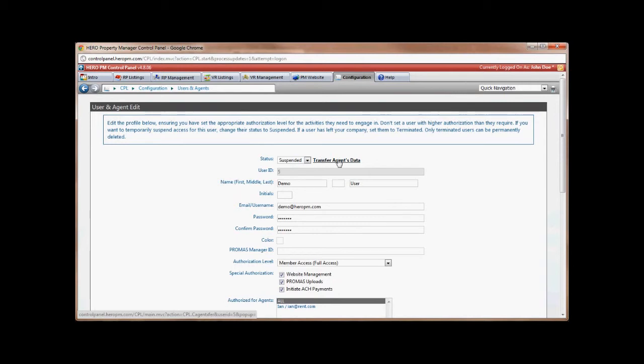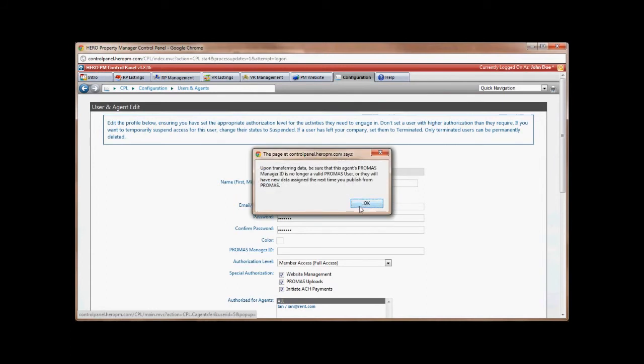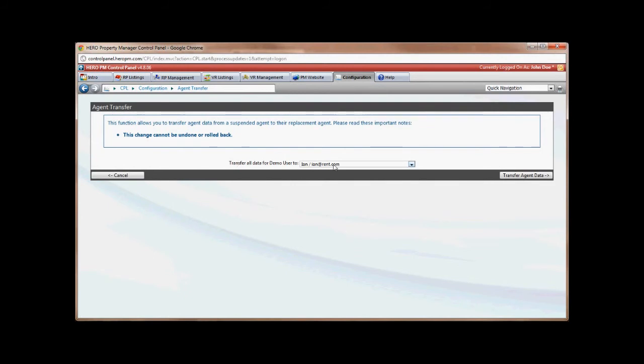Click Transfer Agent Data and read the warning. Determine the agent that you want to transfer this user's profiles to and click Transfer Agent Data. Be cautious, this can't be undone. You'll only want to do this when an agent is terminated from your company and someone else is taking over those accounts.